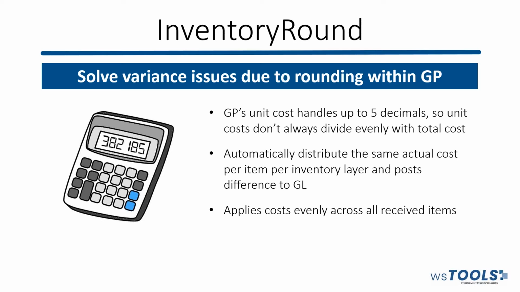I'm not going to demo that one for you today because it really does exactly that. It takes that one item that's rounded and the difference between all the products and the decimals. It just fixes it. Fixes it both on the items and on the GL.